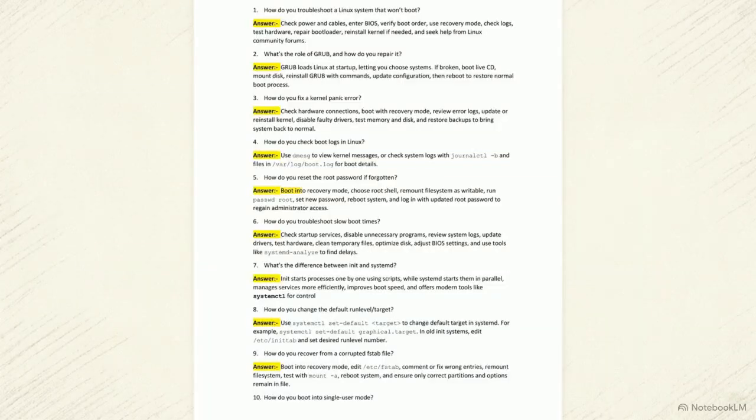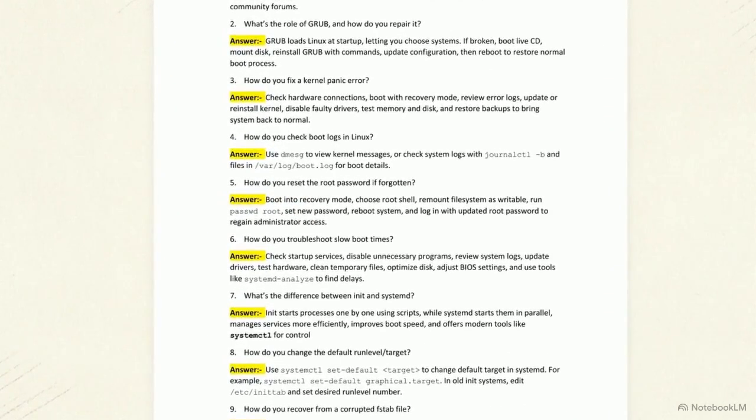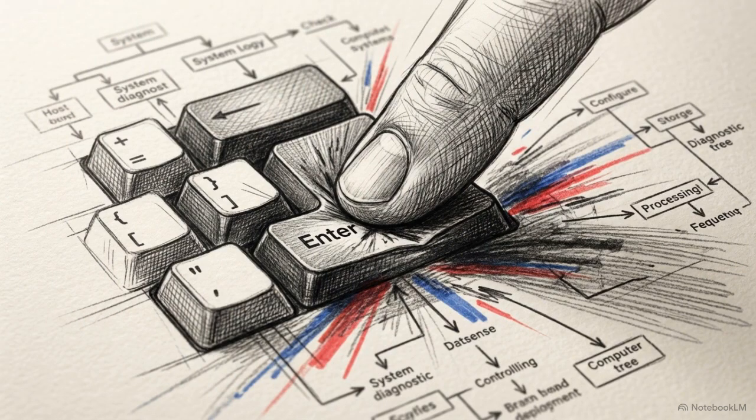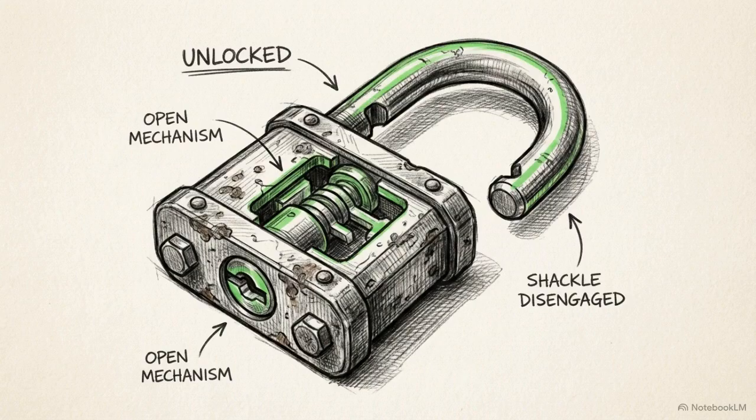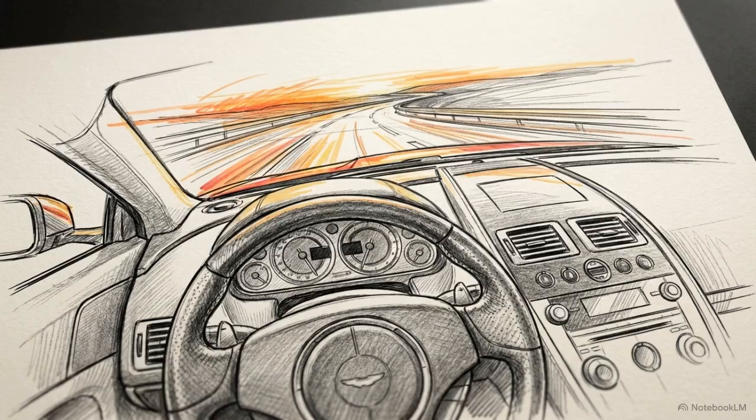By restarting in recovery mode, you bypass the login screen for a root shell. Because the system is read-only, you unlock the drive, then type passwd root to forge a brand new set of keys. You type your new password, restart the machine normally, and locks recognize your new key. You are instantly back in the driver's seat.